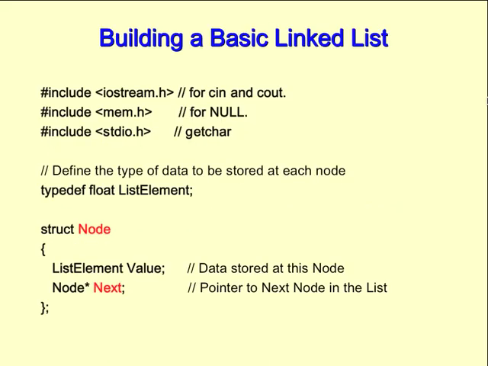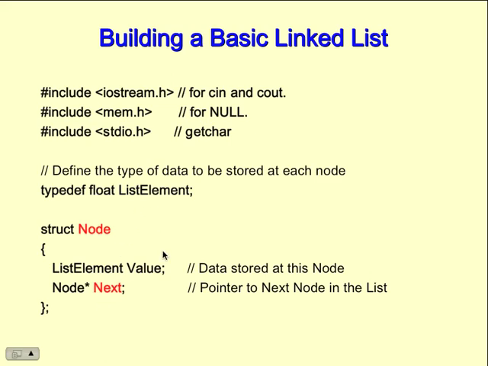So building a basic linked list, let's do that. We're familiar with structures, we've seen this already. We're actually familiar with classes already, I've gone through all that. Haven't hit some of the inheritance stuff from what I hear, but let's talk about the node here. So we're going to use a typedef, a float. Well, we could have just called it a float list element.